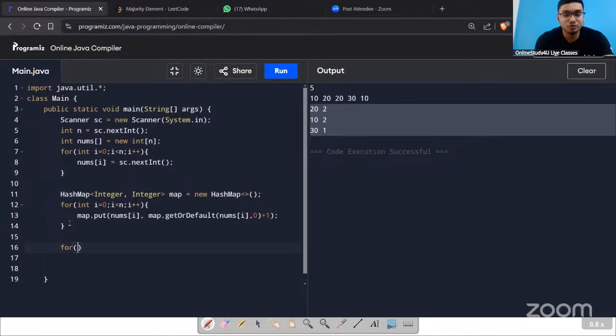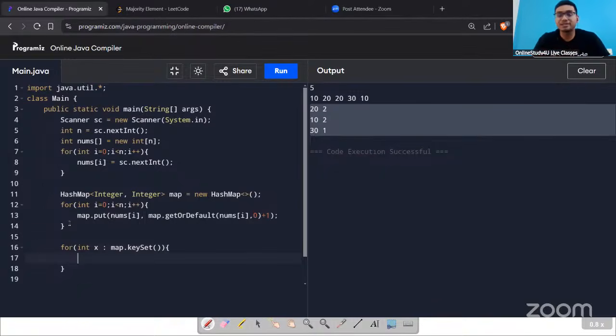So you will learn a new thing also. I am going to write int, and then any variable name. You can give x, y, z, anything. X. Then colon. Then where do I want to traverse? I want to traverse on the key set, so I'm going to write map dot keySet. So this is the for each loop.